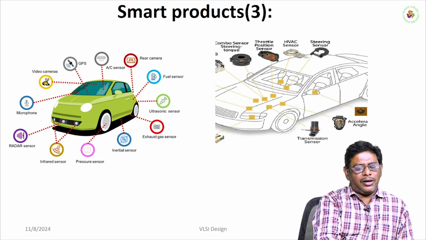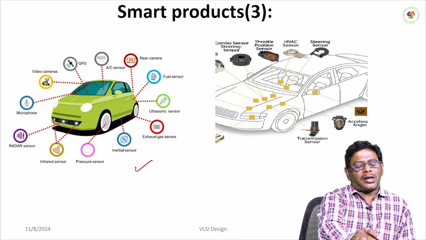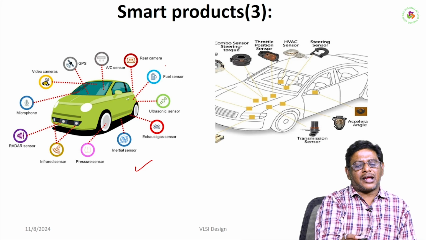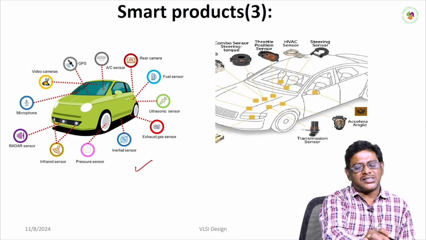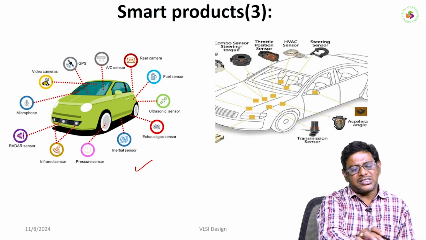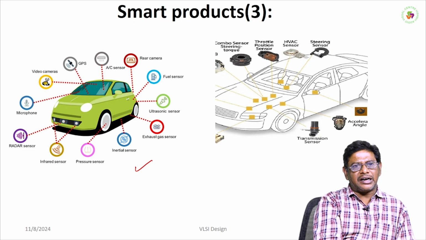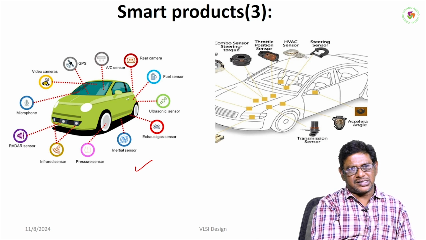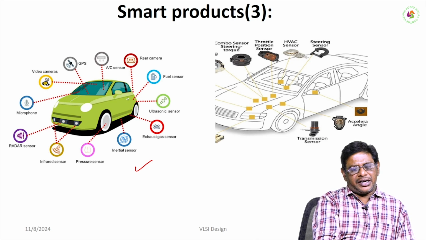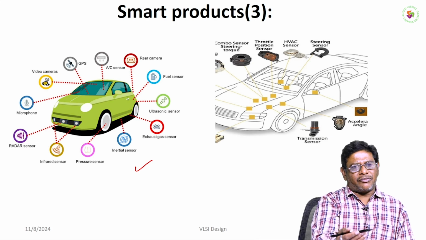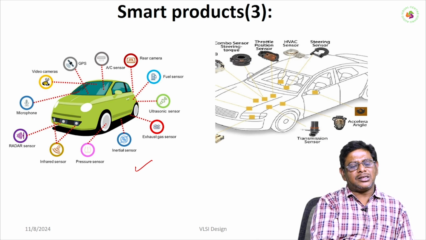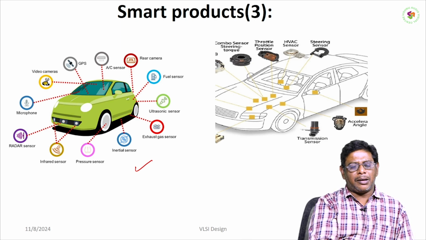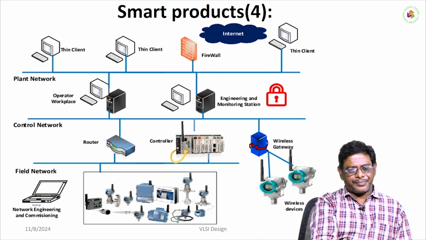So here you can see a model where it is occupied with a number of sensors like AC sensors, rear camera, fuel. You have different types of sensors. In order to control all these different types of sensors, we need to have an integrated circuit, where that integrated circuit will be taking the inputs from different sensors and doing a functionality and sending the information somewhere else, or it is going to store it in a certain database. So this is a simple example. Nowadays, a motor vehicle comes with a number of sensors.